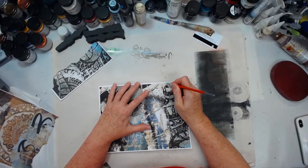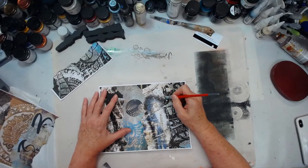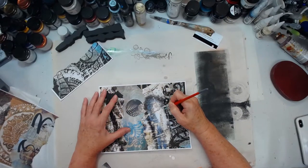All right, I'm going to cut both of these off because I'm not sure if I'm going to use this on the bottom or the top. So I might as well just do this while I'm here.